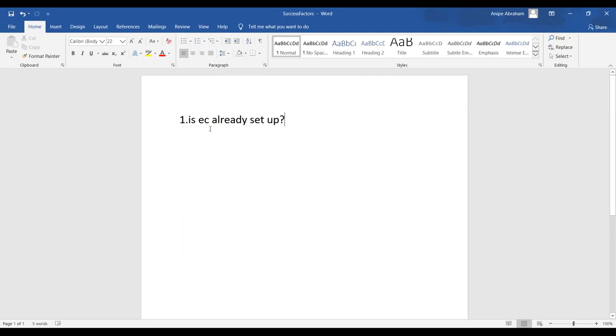So what is the first thing we should check? If the customer system is prepared to integrate with employee central or not. The first thing you have to check is whether employee central is already set up or not. If it is not, you have to first set up the employee central system.